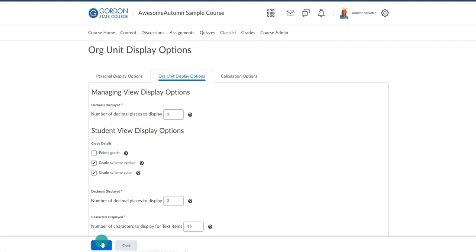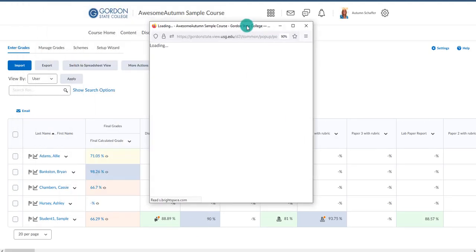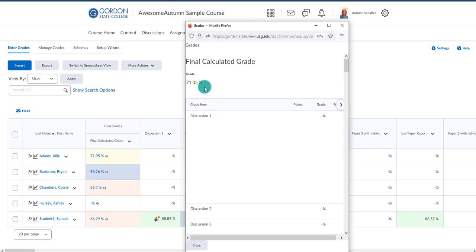In that case, I'll uncheck points and save it, and then go back to the grades and enter grades area. I'll be able to preview for a student, and because I changed that setting, they're able to see their percentage because the eyeball is released, but they're not seeing their points grade because I changed that in the settings area.